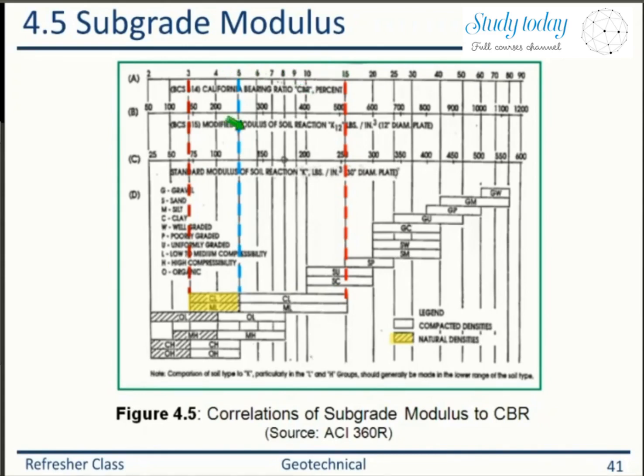If you look at it in terms of the subgrade modulus, at natural state, it could have as low as 75 pounds per cubic inch to 125 pounds per cubic inch. But if you perform the compaction, it will shoot to as high as 250, double, right? So compaction is very, very important.